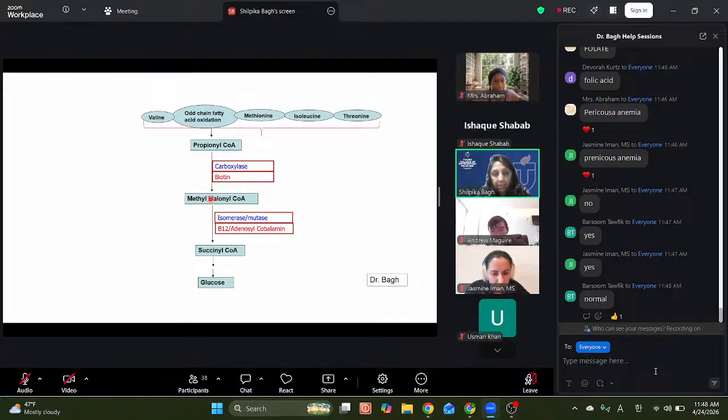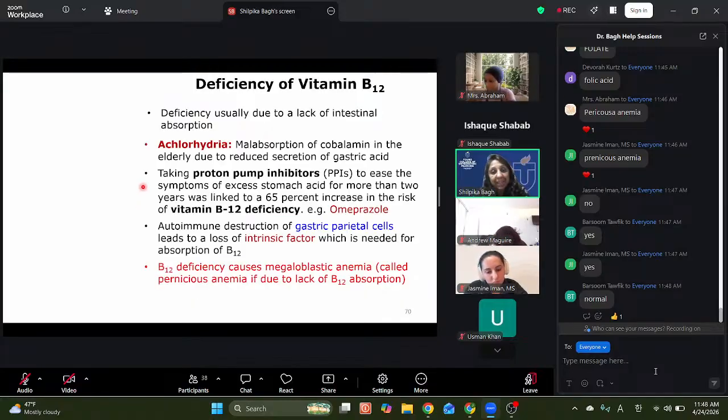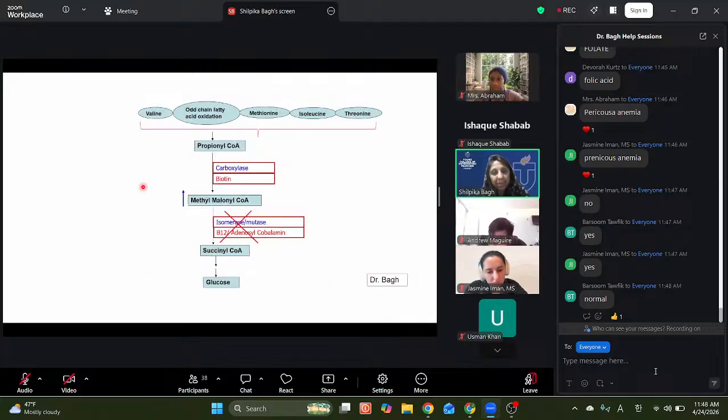MMA is normal in folic acid deficiency. In folic acid deficiency due to low folate in diet, you are not doing nucleic acid synthesis. In B12 deficiency, because of folate trap, you're not doing nucleic acid synthesis. So nuclear maturation lags behind cytoplasmic maturation. That is why you have cells with large nuclei, which are known as macrocyte or megaloblast. That's why you see macrocytic or megaloblastic anemia. Right? B12 deficiency, macrocytic megaloblastic anemia.